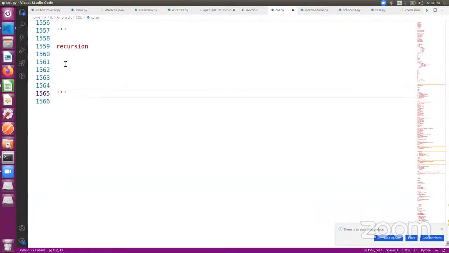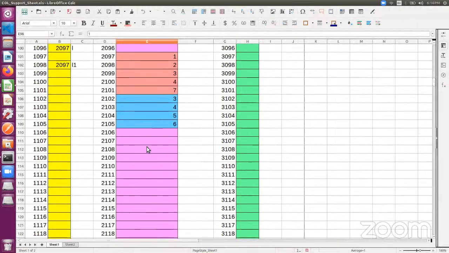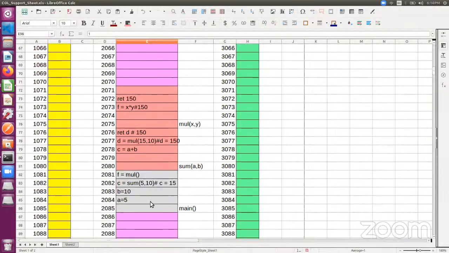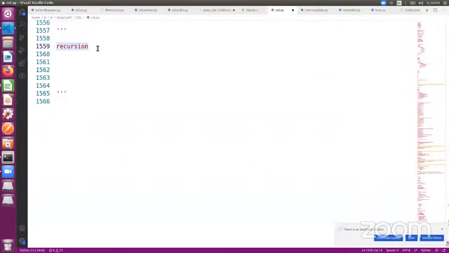To understand recursion, you should just remember the function flow. So this one you have to remember: how new disks are being added on top of others. Just remember this. So now recursion. What is recursion? It is nothing but a function calling itself. This is quite a famous definition for recursion.